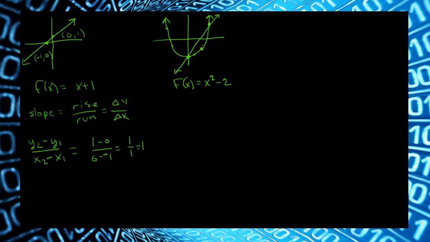I can estimate that the slope here is close to the slope between these 2 points. So 2 points here, and we use our slope formula to come up with the slope. So we can estimate that the slope at this point is going to be 2 using these 2 points.